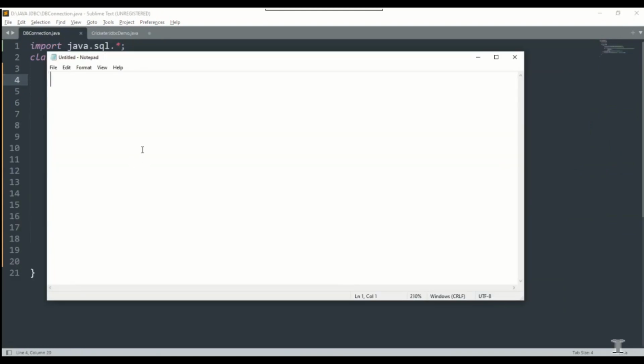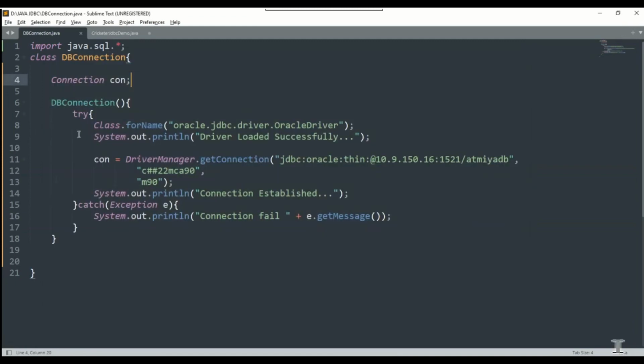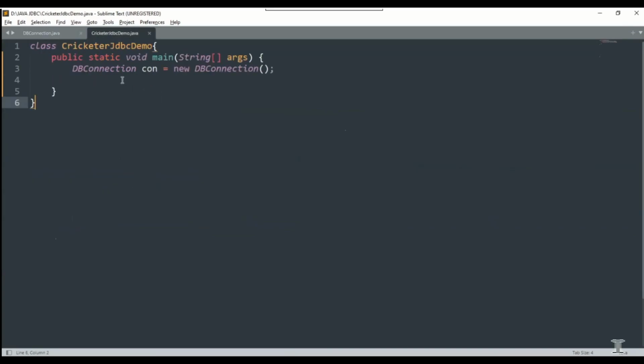In general, the application works on the MVC architecture. Currently we do not have a view over here; we only have the model and controller. That is what I told you some time ago also. In this project I am giving you the demonstration for only the model and controller architecture, because we do not have a view. So the driver is loaded into the project and we have established a connection with our database.